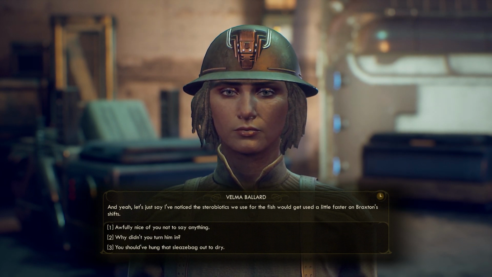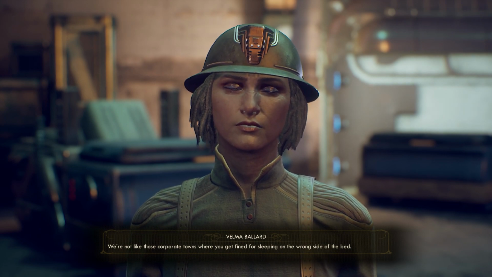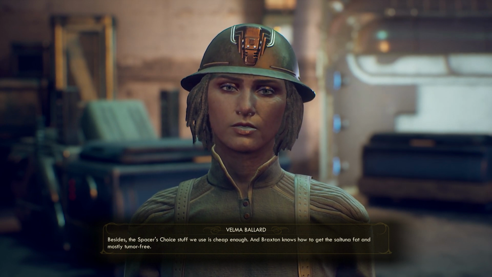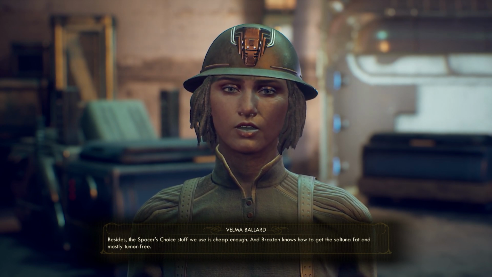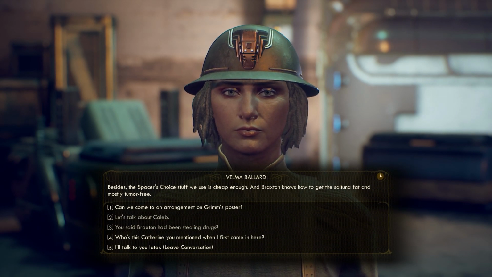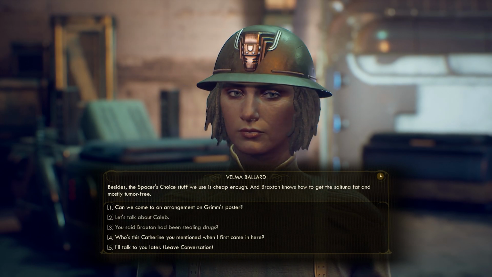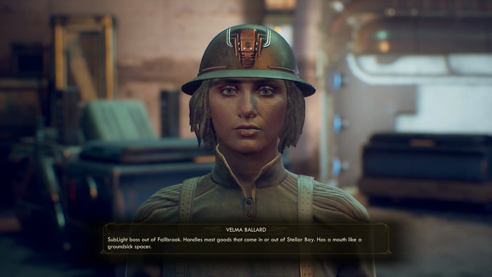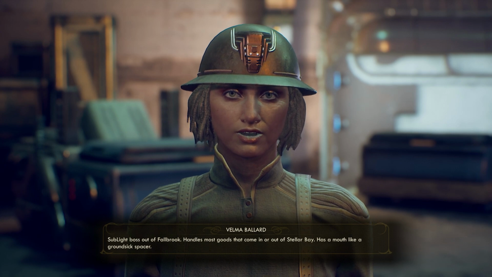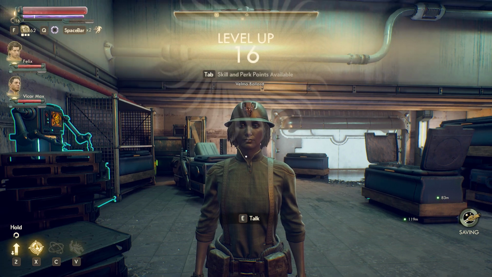Okay. Why didn't you turn them in? We're not like those corporate towns where you get fined for sleeping on the wrong side of the bed. Besides, the Spacer's Choice stuff we use is cheap enough. And Braxton knows how to get the salt tuna, fat, and mostly tumor-free. You keep saying mostly. Anyway, who's this Catherine you mentioned when I first came in here? Sublight boss out of Fallbrook. Handles most goods that come in or out of Stellar Bay. Has a mouth like a Ground 6 Spacer. Alright, cool. See ya.